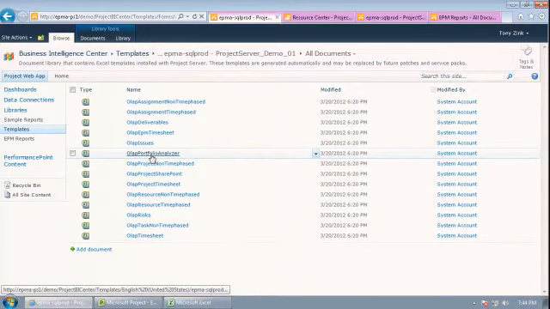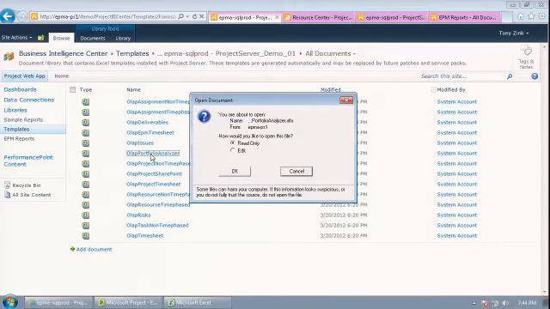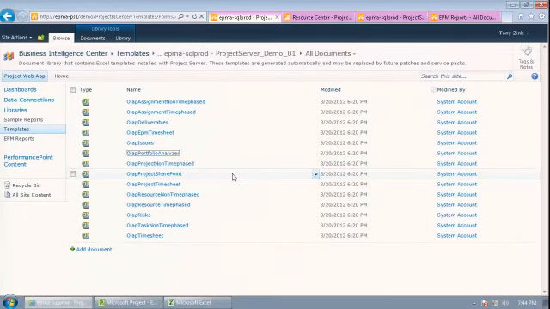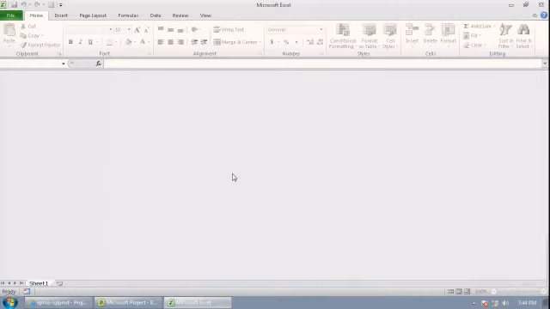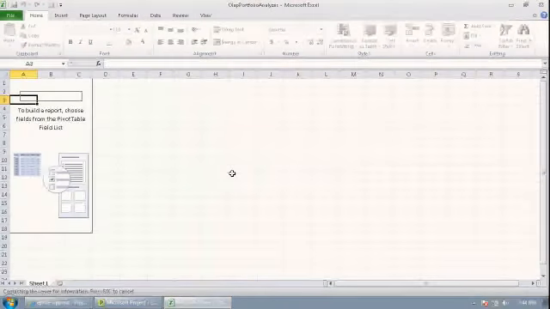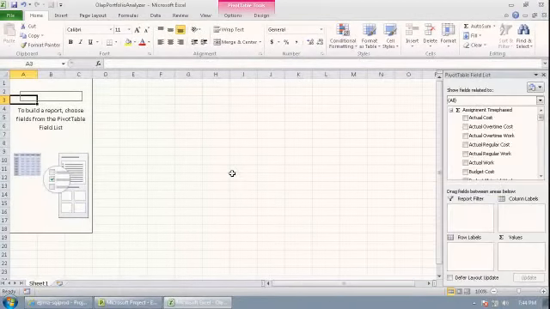But basically, these are just some more templates that we can use to create other types of fancy reports with Excel. So if I just simply click on this and open up this template, notice that this time, it doesn't open it up automatically just in the web browser, like we saw with those sample reports. It launched it right in Excel.